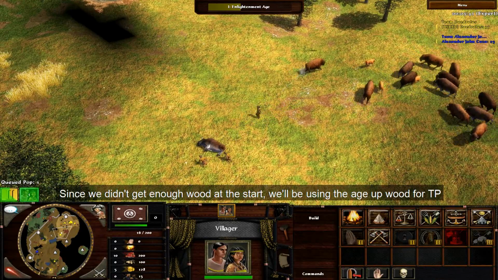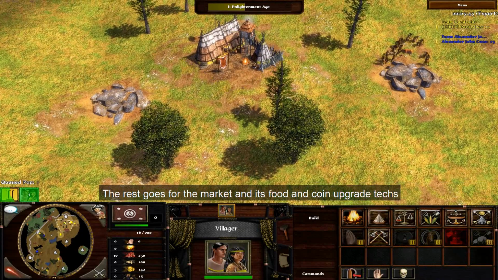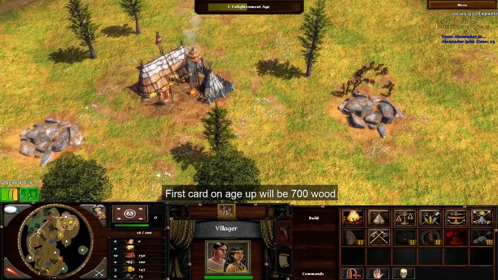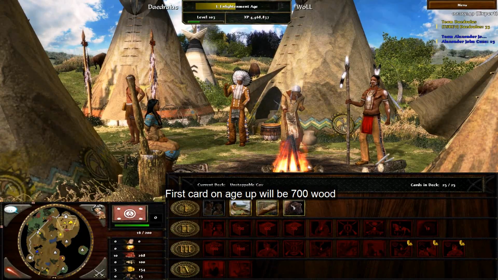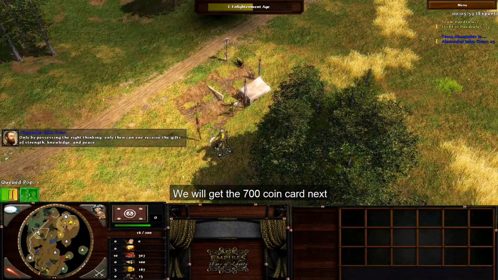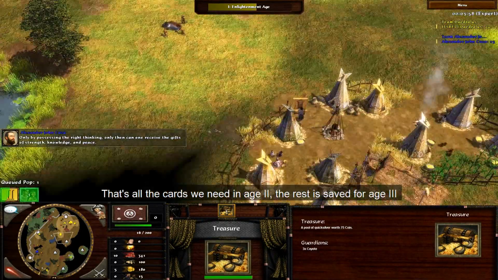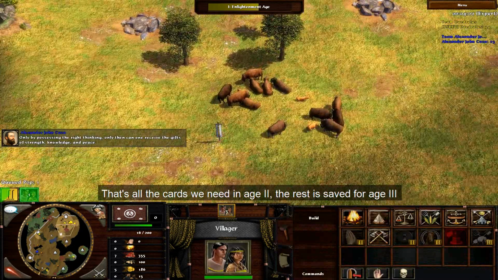Since we didn't have enough wood at the beginning, we'll be using the 400 wood to get a trade post and a market. And our first card on the age up will be the wood card. The second being the gold card. And that's everything from age 2. The rest will be saving for age 3.